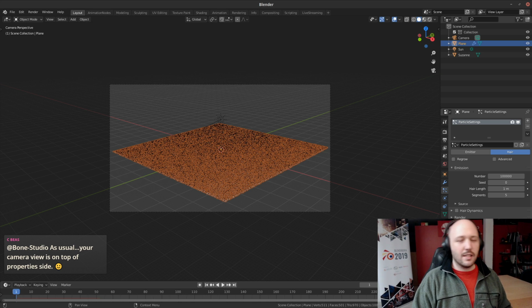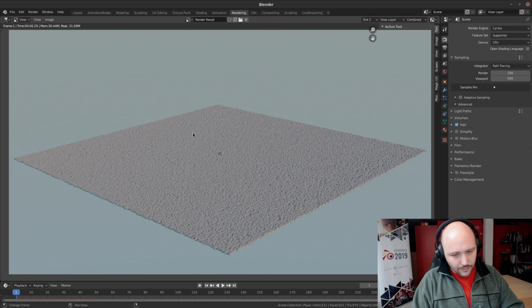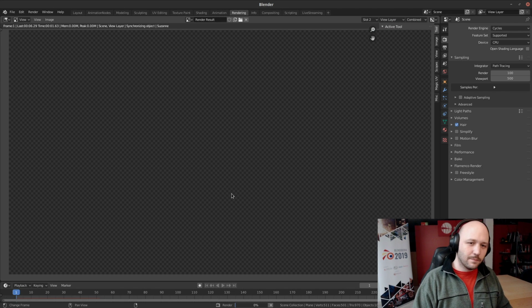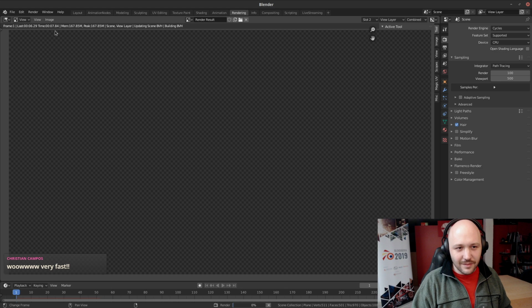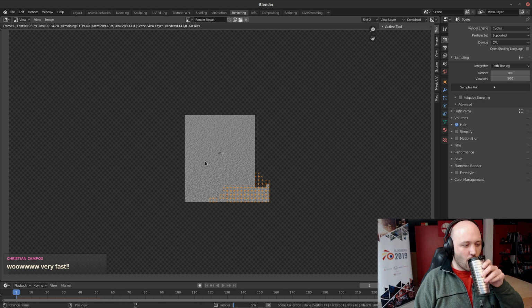And this should give us 1 million particles, okay? So let's go to Cycles and press render. It takes a bit more, right? But now it starts. Perfect. We have here 1 million particles.